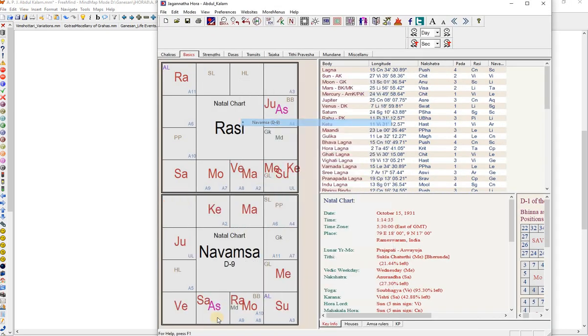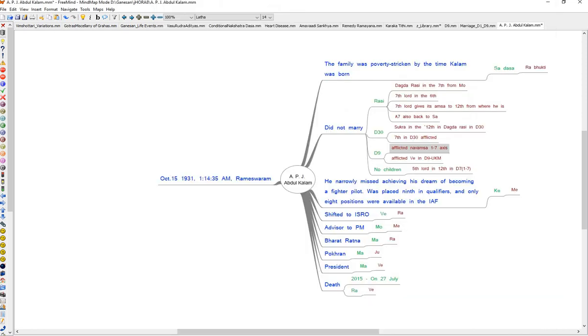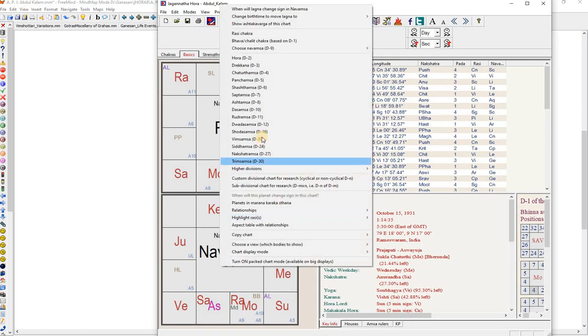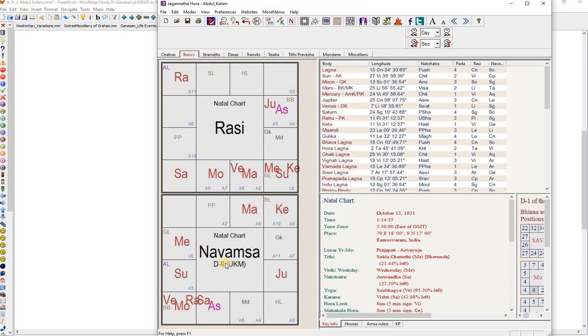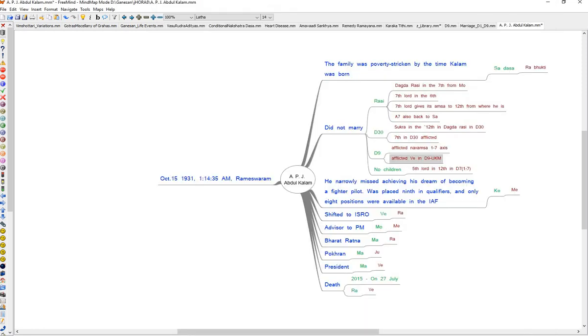So if you take Navamsa, see Saturn, first of all, the planet of difficulty, and two evil planets, Saturn and Mars, in the axis. I think this comes from any of the Navamsas, other variations as well. Afflicted Venus in D9 and UKM. If you use Krishna Mishra's method as recommended by PVRG, you have Saturn, Mars again. The Venus is also severely afflicted there with the Rahu Ketu. That's showing up there. No children.